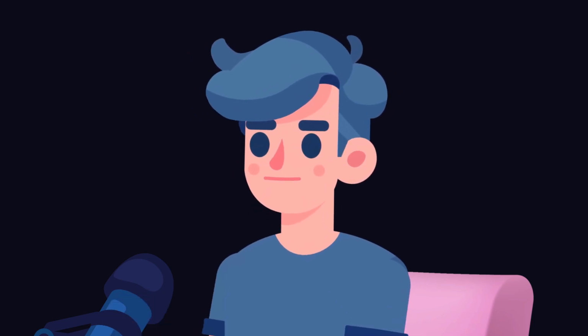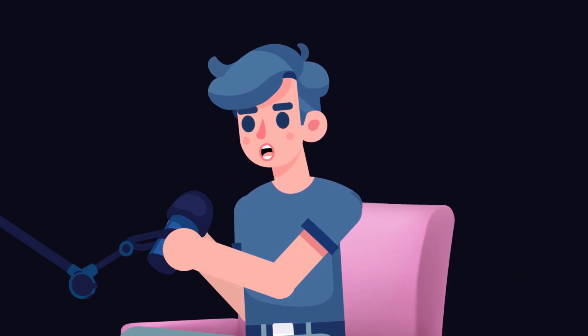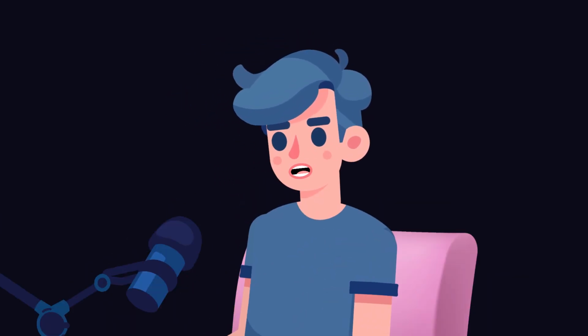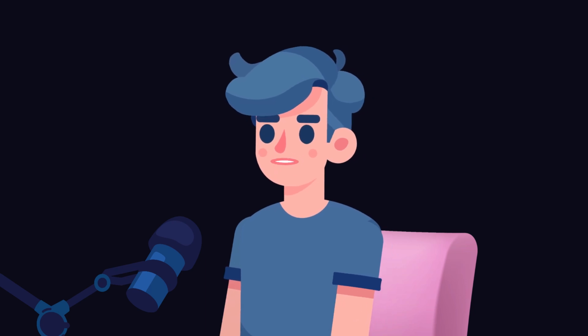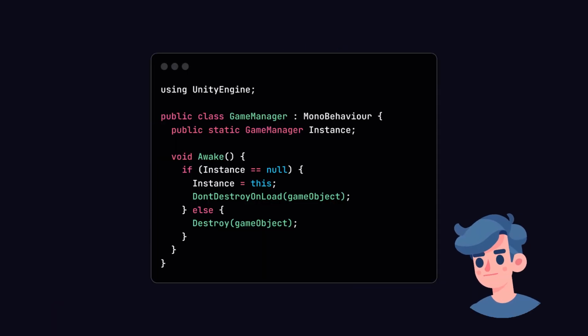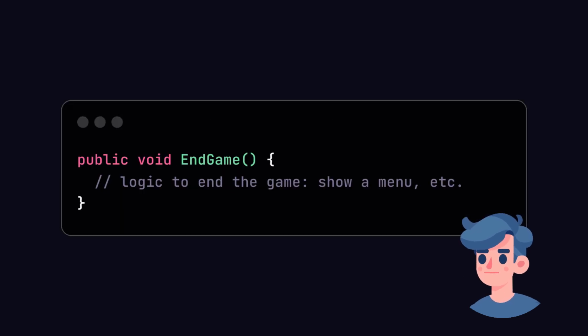Step 7. Adding game logic. To manage the game logic, create a game manager script. This script will handle interactions between player and enemies, scoring, and game states. In the game manager script, you'll need to manage the countdown of enemy units and handle unit deaths or crashes. First, let's start out with a basic setup. You can use the instance variable to access game manager functionalities globally. Next, implement a method to end the game when the player is defeated.